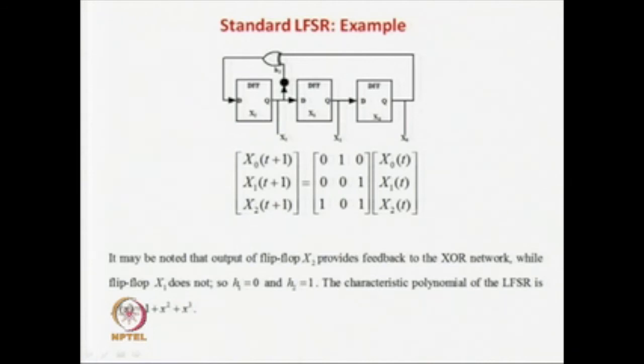So, let us see, this is an LFSR. This is x2, x1 and x0. You can see that this one is not giving a feedback, only this one is. h1 in this case is 0 because it is not giving a feedback, but x0 must always give a feedback. So, you cannot do anything about that. So, only h2 is 1, this one is 0, so no feedback is there. Some person has designed an LFSR in this way.